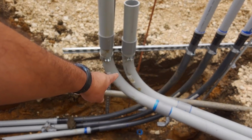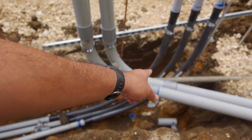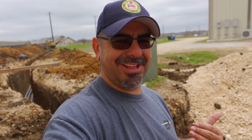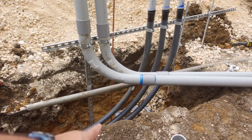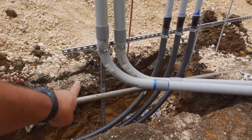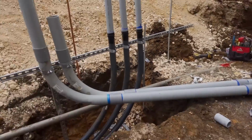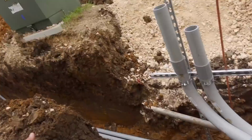I said, what do you mean? He says, those, you can't have those short sweep 90s. They have to be rigid, and they need to be long sweep. So I asked questions. I'm like, what do you mean? Because to install a long sweep 90, number one, we need to dig the ditch deeper. You can imagine, right? And of course, how the heck are we gonna get in here now? We already dug this 3 days ago, whenever, right? We dug it before all these pipes were in the way. So that was the first question.